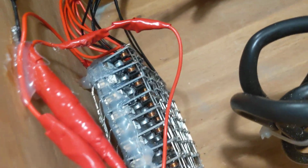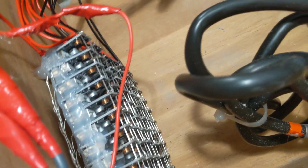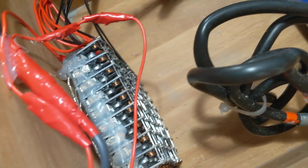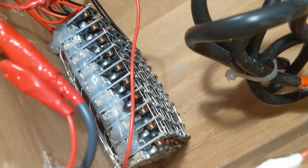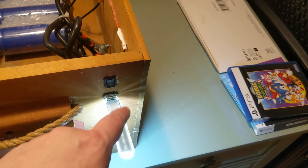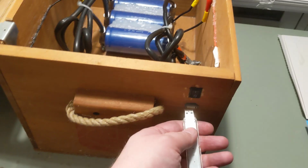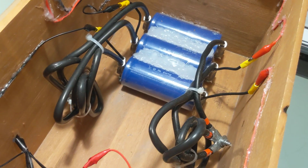I was looking for a voltage booster that was capable of doing this. I actually bought some chip from TI. It was a test chip that was supposed to be a more efficient booster from 0.9 volts to 5 at higher amps, and it didn't work because it was a test kit or something. I don't know how reliable those things are, but anyway, that didn't work, so I did this instead. This does work. I could run a motor off this too. I have a little 5 volt DC motor that runs off this output. And I can charge my phone off this too, but I'm using it to film, so you just have to trust me on that for now. You could probably do the calculations yourself.